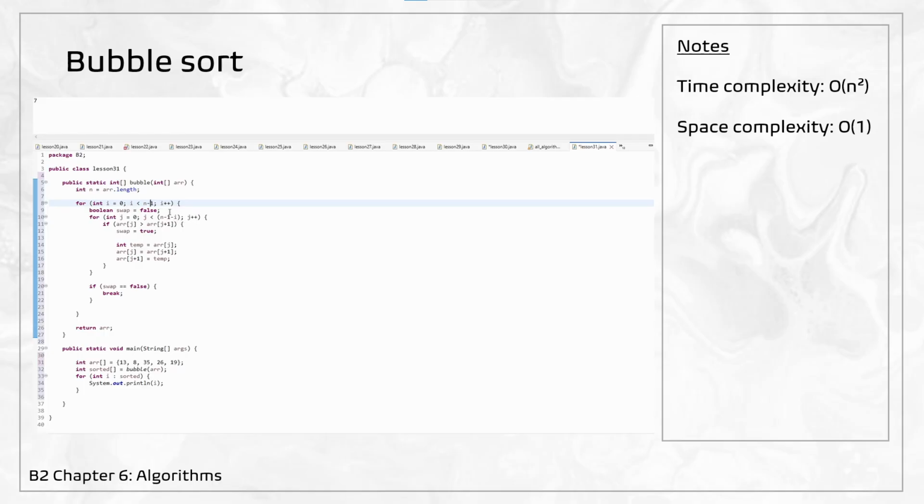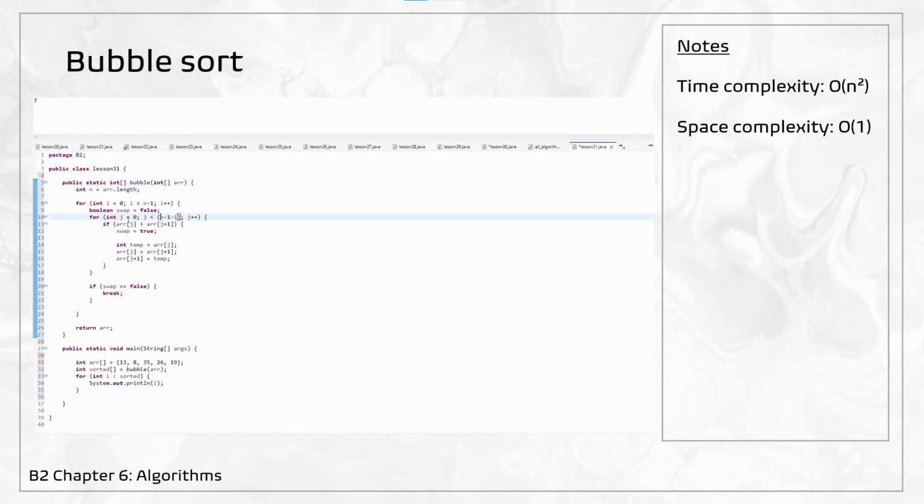We then define a Boolean variable, swap. This will determine if during a pass through the array we have swapped at all, and you'll see why this is useful in a bit. Now, let's actually loop through the array and swap some elements. We want to loop through the array minus the elements we've swapped already. So we'll go through this loop until n minus 1 minus i. The i here will ensure that we don't loop through the already sorted elements.